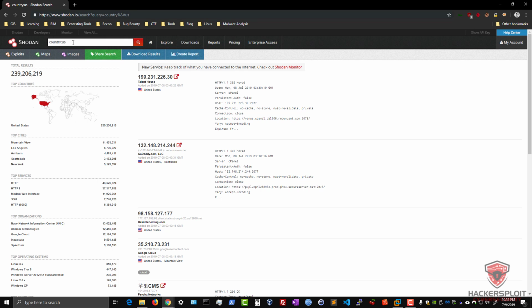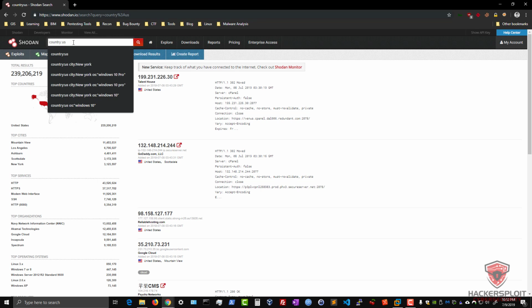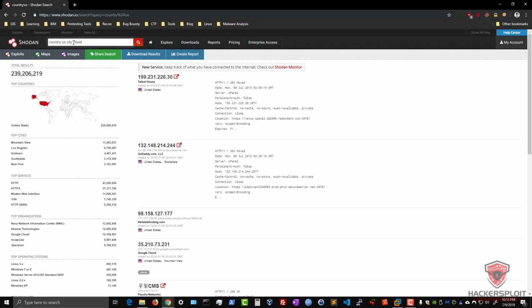Now, we can also use another geographical filter like the city. If we are in a particular country, we might want to specify a particular city. So for example, I can say city and I'll say New York, right? And of course, you can already see that I have that result. So I'll just type in New York here. All right, then you can specify any city you want if you're just using Shodan for the first time.